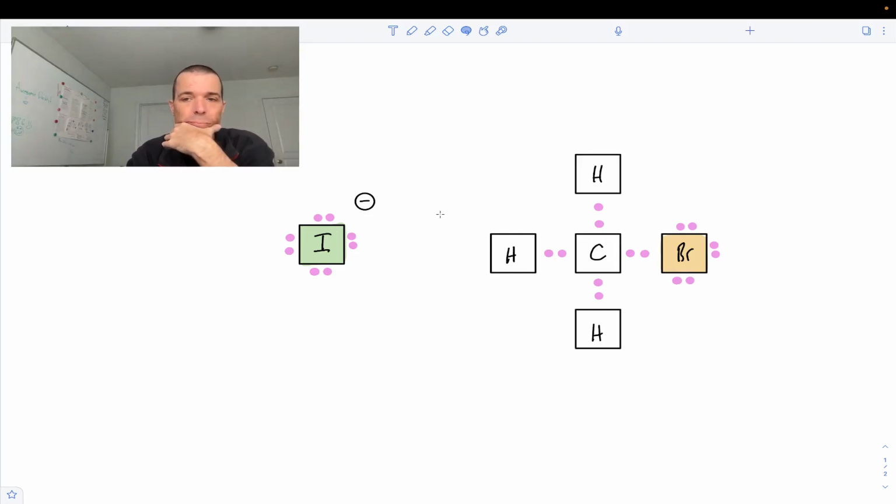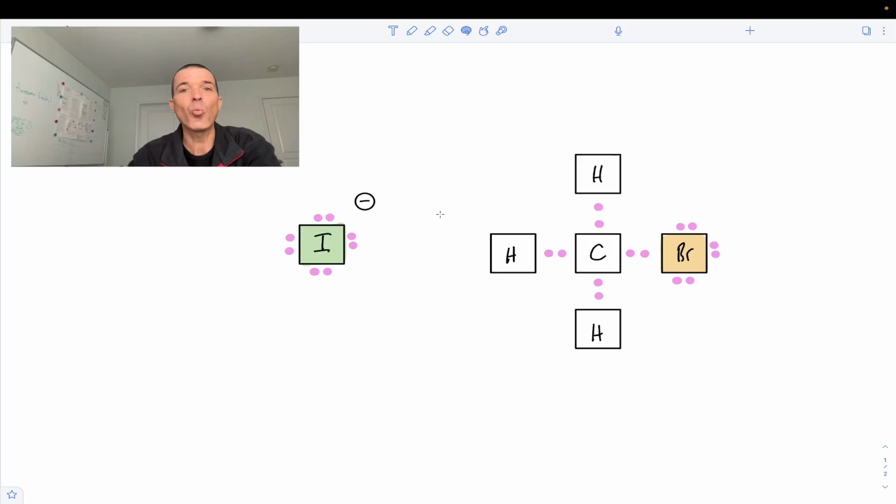Now, how does this work? We're going to play a game called, we're going to form a new bond to carbon, okay? We can only have 4 bonds at any given time. And each bond, remember, is 2 electrons. So if we look at that, we already have 4 bonds around carbon. So if we want to put a new one on there, we have to get rid of one, okay? Now, if we look at that, we've got 4 options, right? We have 3 hydrogens, 1 bromine. Which one are we going to choose?